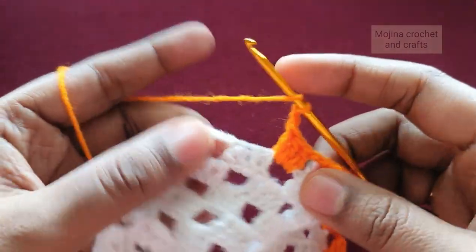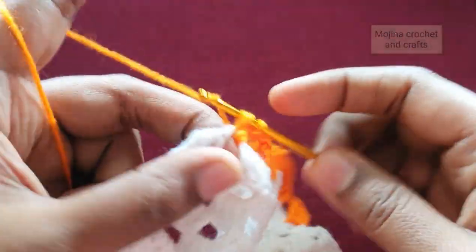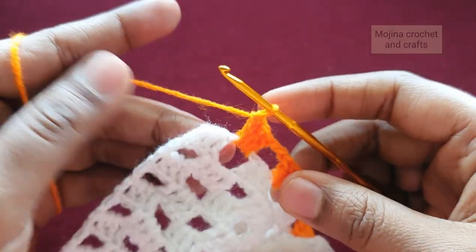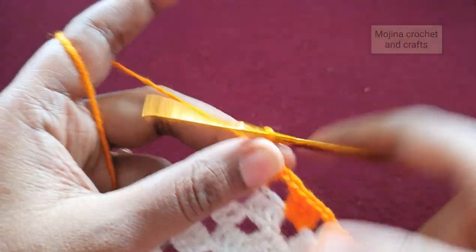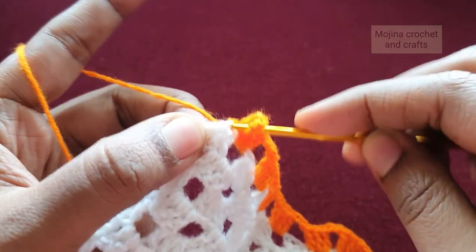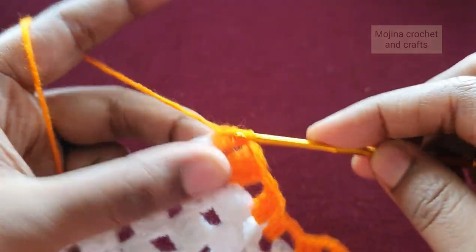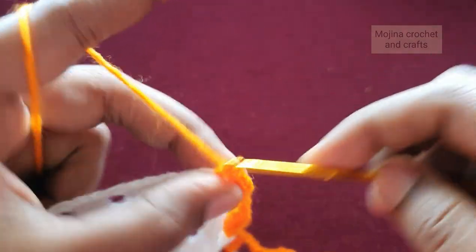Chain 2. Then here work 3 double crochets. Sorry, work 3 double crochets. And here we will do the same like the other corner. So chain 2. We are going to skip 1 stitch and work 1 double crochet into the next stitch. Then work 2 double crochets in the next stitch, which is the increase. So 1 and 2 in the same stitch.